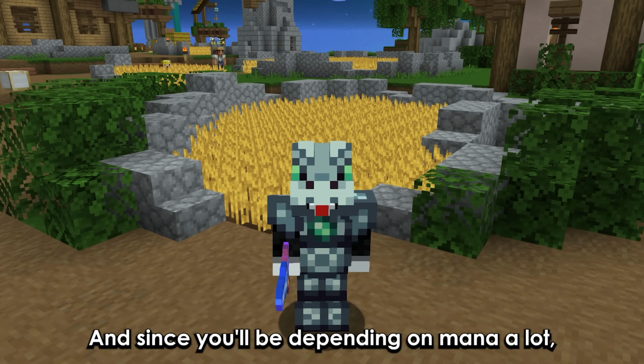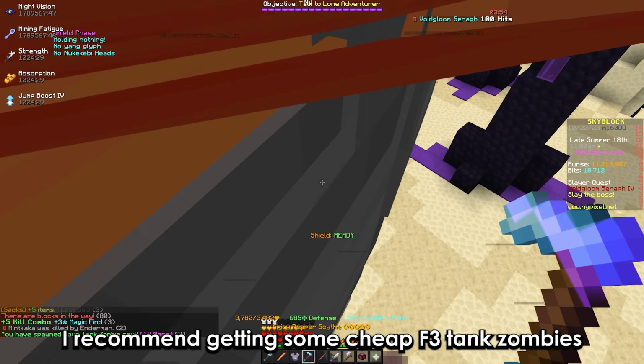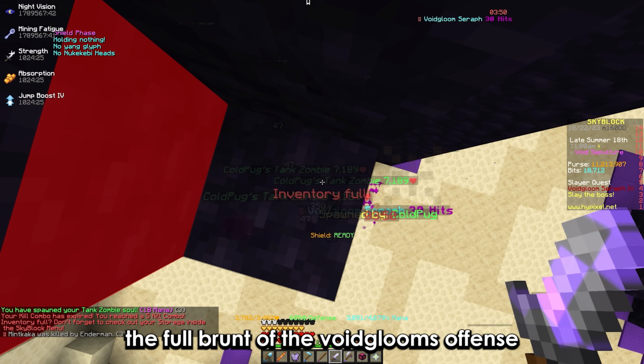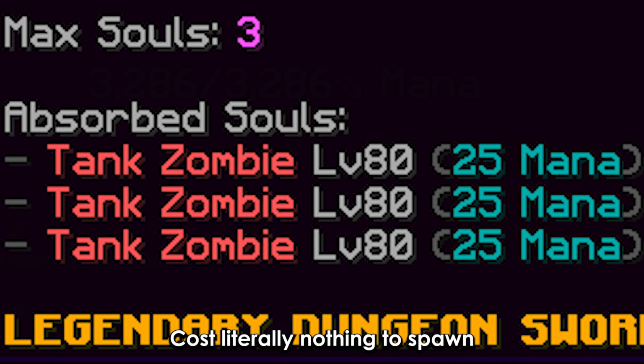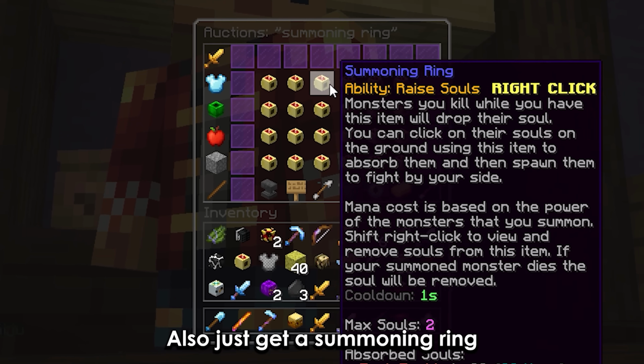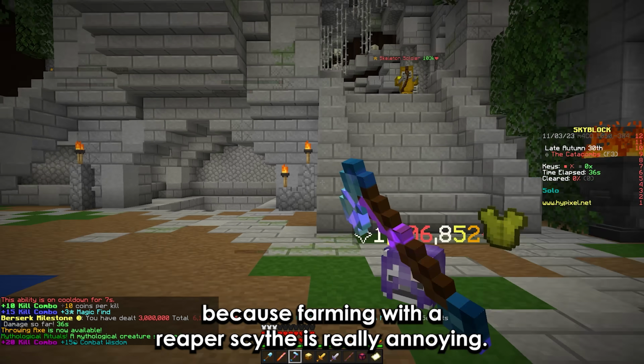And since you'll be depending on mana a lot, I recommend getting some cheap F3 tank zombies, as they can easily survive the full brunt of the Voidgloom's offense, cost literally nothing to spawn, and are really easy to farm. Also just get a summoning ring, cause farming with a Reaper Scythe is really annoying.